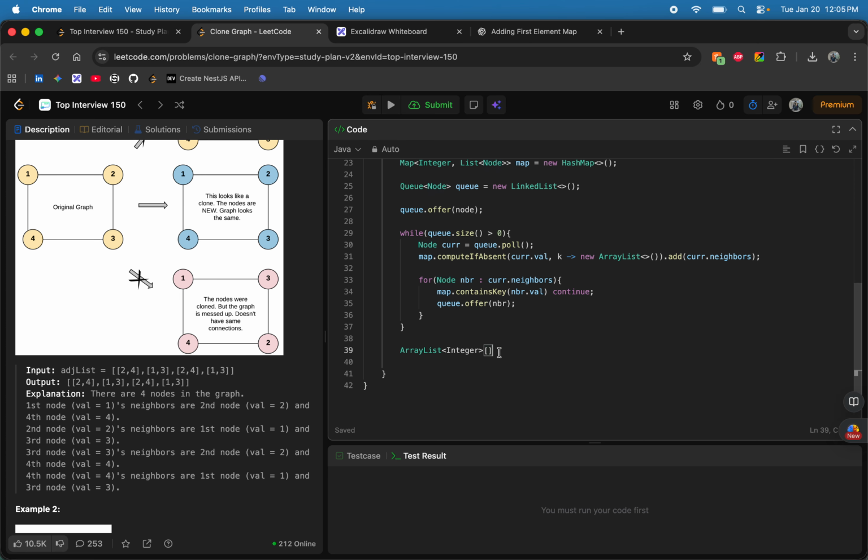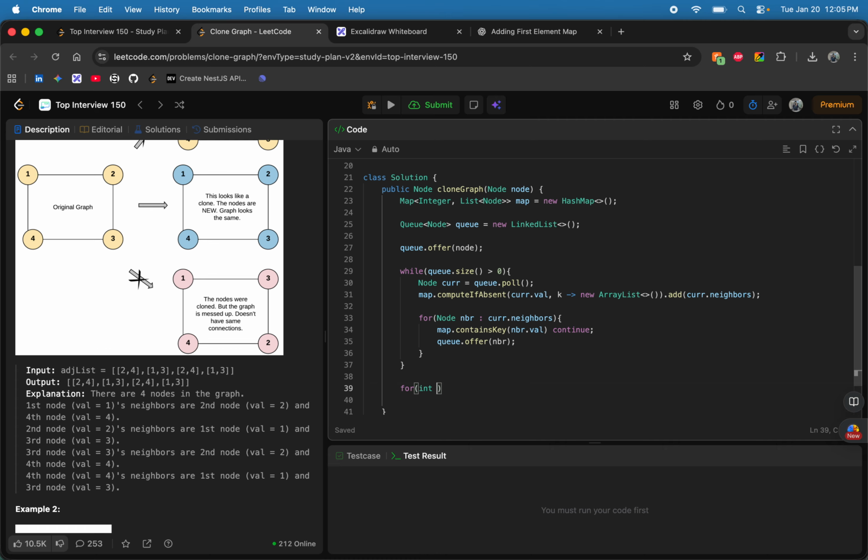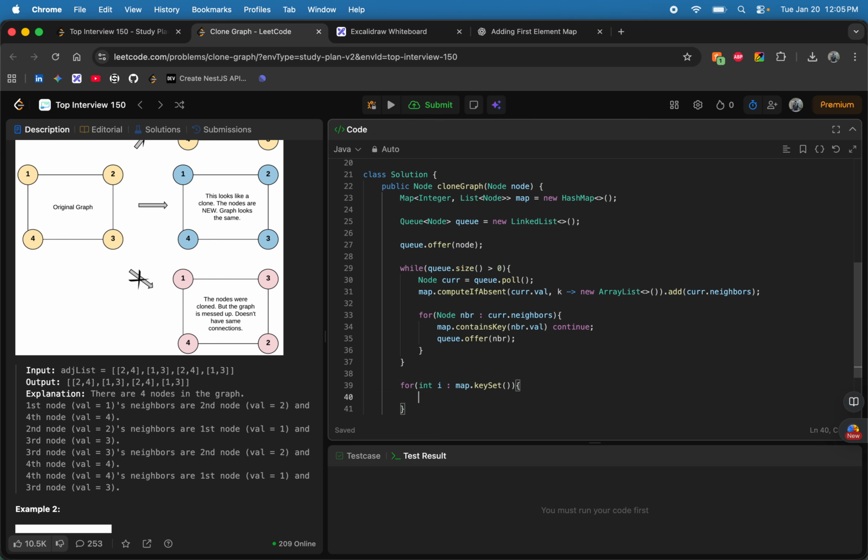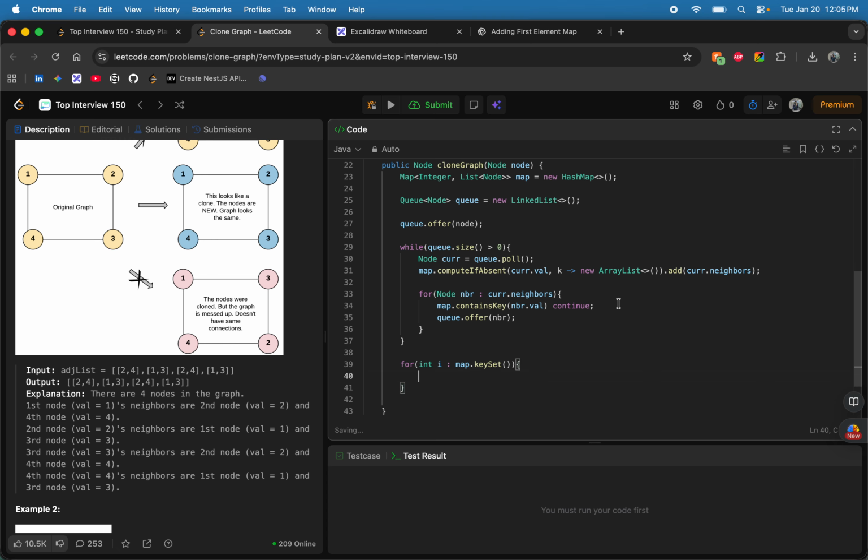yep, let's iterate over, for let's say int i of map dot key set, and we will create a new node first.